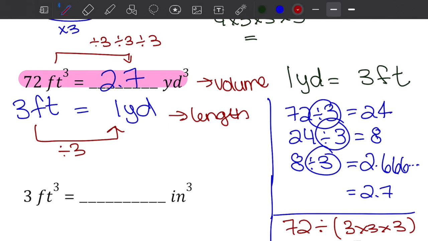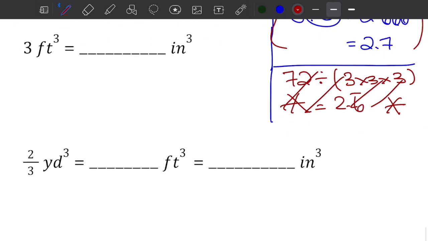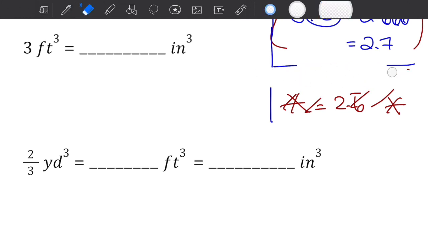Now, if this step is confusing and it's going to throw you off and you won't know when to put multiplication, when to put division, forget about it and just do this. This is also foolproof. It will always work for you, okay? All right, now let's do the next example. I'm going to erase this for now just to create some space.